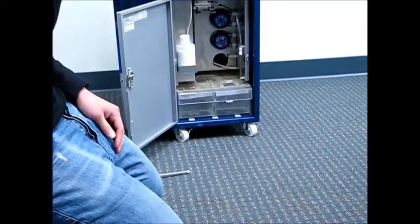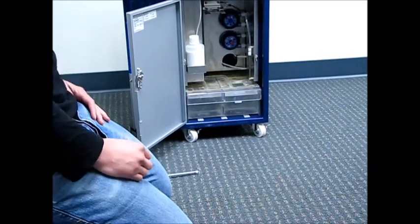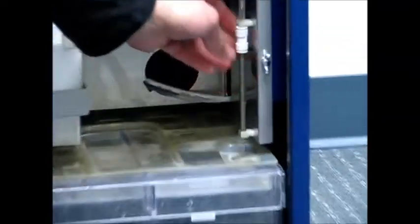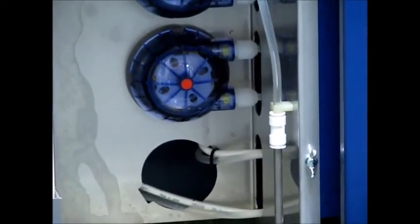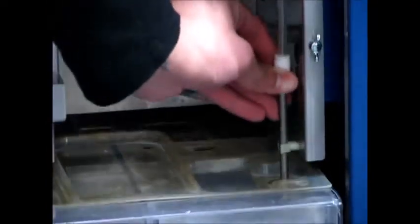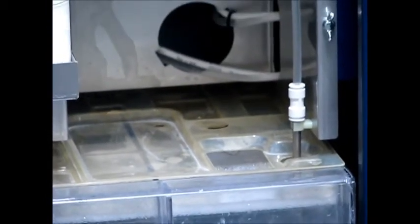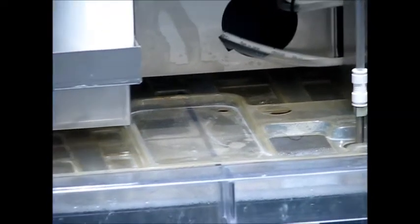So now, right above the upper right front corner of the main tank, you'll see that there's a metal pickup tube, which is your water pickup tube, in 2 clamps. There may be some packing tape on the flexible clear tubing, so you want to remove that. And now let's push that metal pickup tube down to its bottom position. Now, let's confirm that the level of the metal pickup tube is well below the level of the water. And it is.